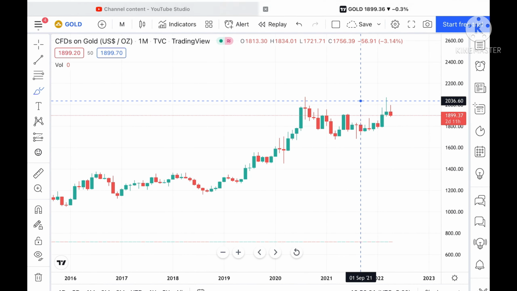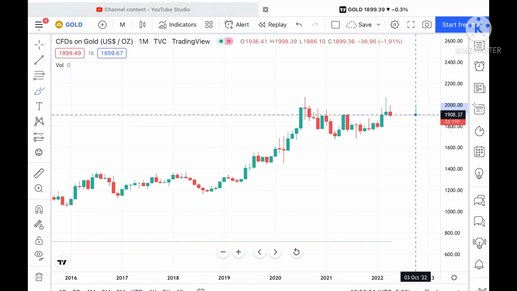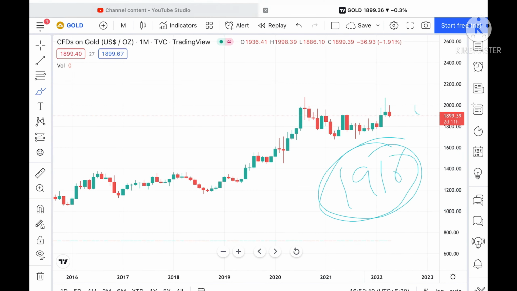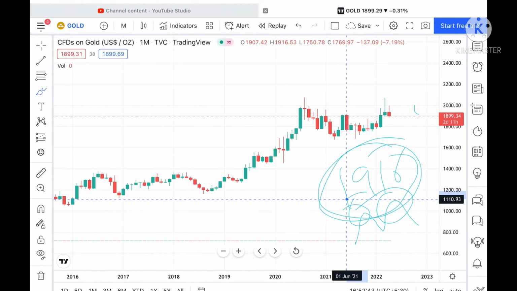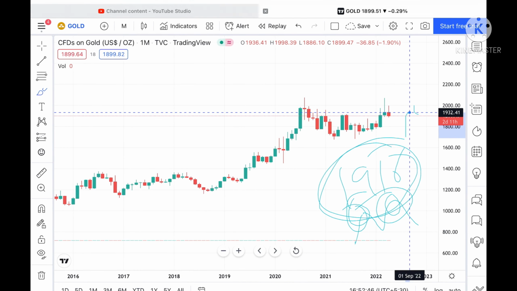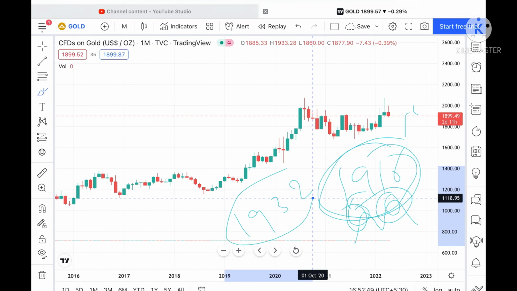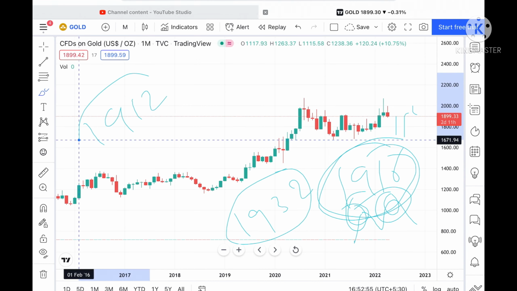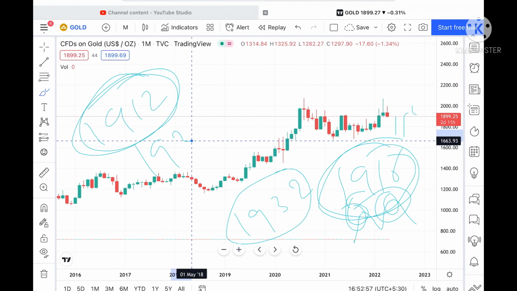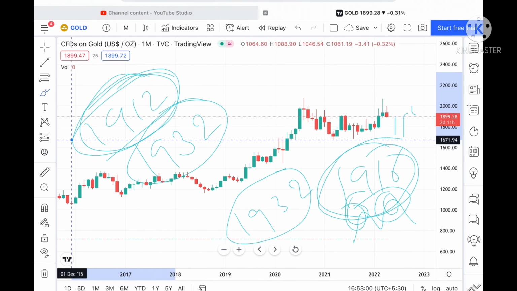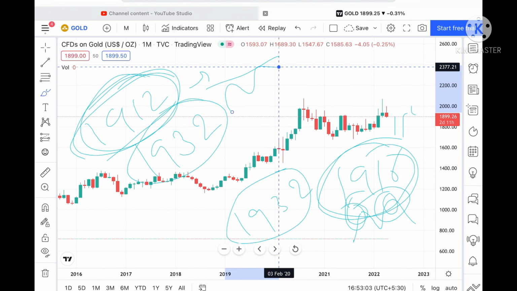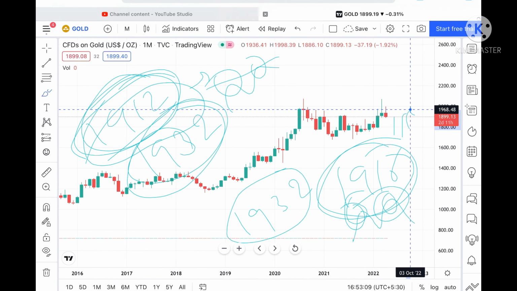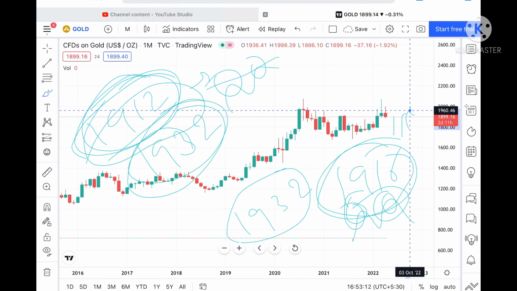Now understand one thing. Suppose the price of gold sustains, then we can see it can touch a level of 1916. This 1916 is already a weakened resistance, so the probability will be high. We can see it can move further upside towards a level of 1932. Again, keep this in mind. If the price sustains this particular level, we can see it can touch a level of 1912. And if this level sustains, then we can see a level of 1932, because this has a weakened resistance and has already been tested twice, so the probability will be high. And suppose the price sustains above 1932, then we can see it can touch a level of 1960.